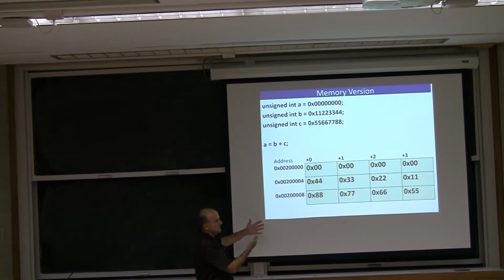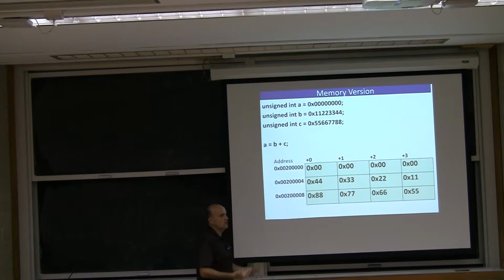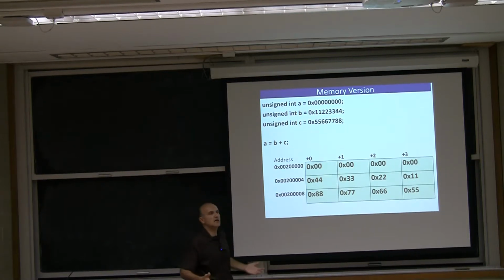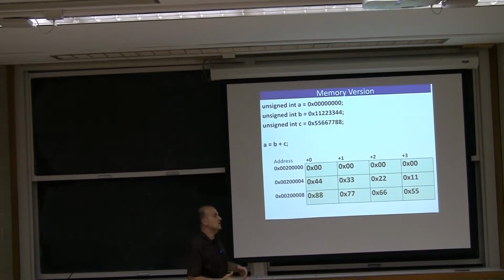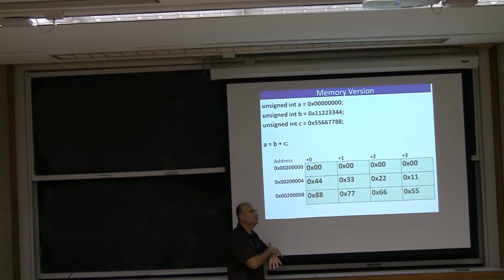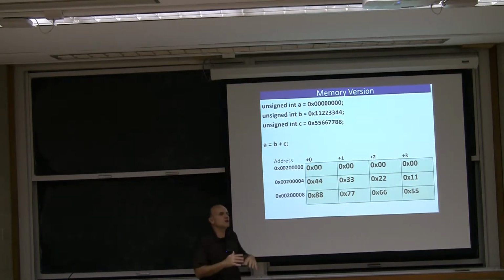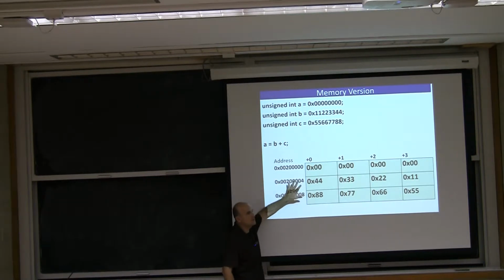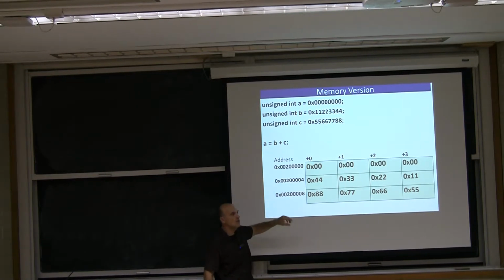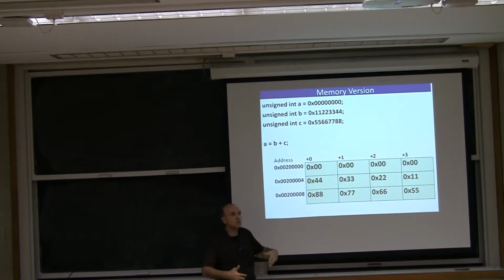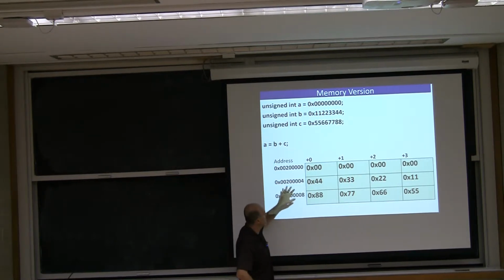So in this case, I made a decision. I woke up one morning and I said that 200,000 looks like a good address for me for A, and so on and so forth. Was there deep thinking that went into that? I guarantee you no. It could have been any location, I just picked those. So these specific numbers are not significant for the absolute values. They are significant once you decide what they mean. This means A, this means B, this means C.